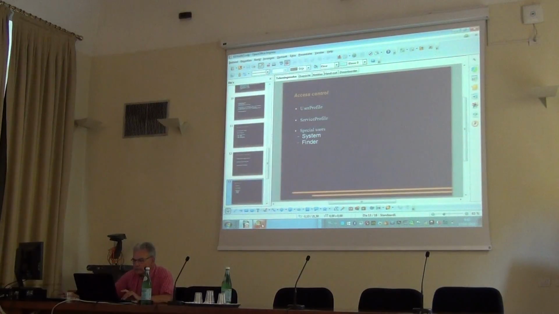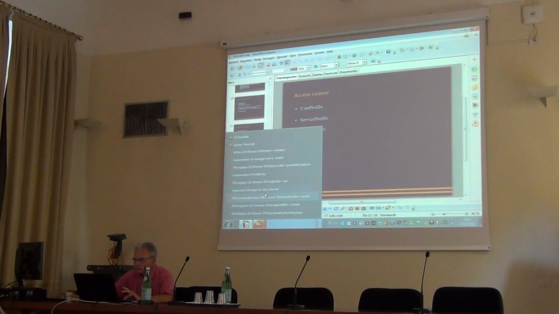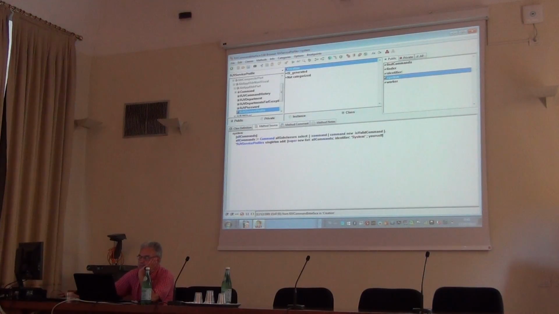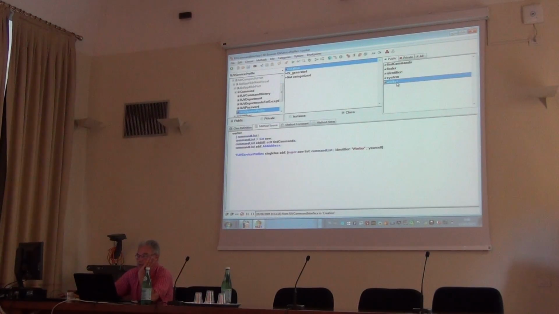For example, I have a system which basically takes all subclasses of commands and selects the ones which are valid. And for example a worker, which is basically the person himself, when he wants to look at his data, gets all find commands, but also the address command, because he's allowed to change his own address in the system.